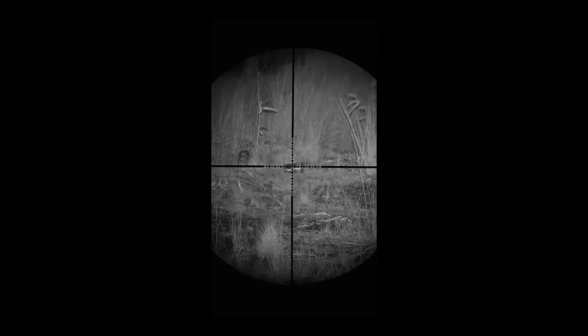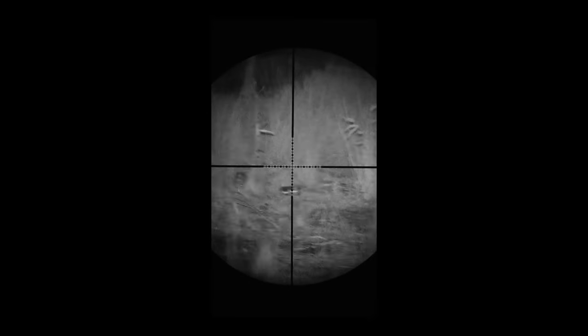Now I've got it at 9 power — I'll refocus the scope. That's 9 power and you can see it's still very clear. If you need to use holdovers on mil-dots you need to be on 9 power on a second focal plane scope, so this is important. I'm out of ammo. That's 50 metres at 9 power and that is a really good image. I'd give it a really, really high image quality rating.